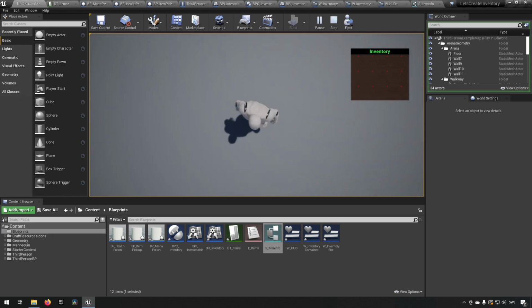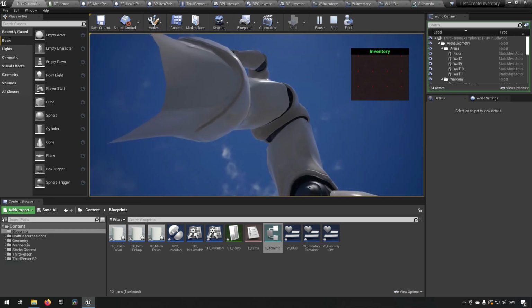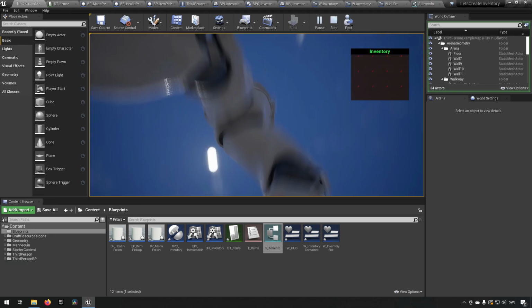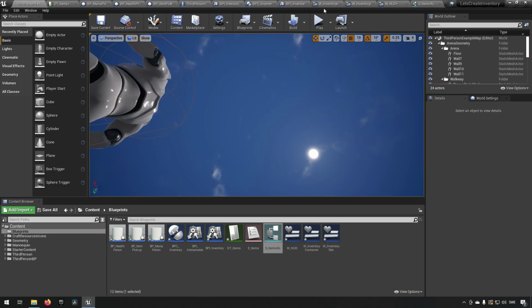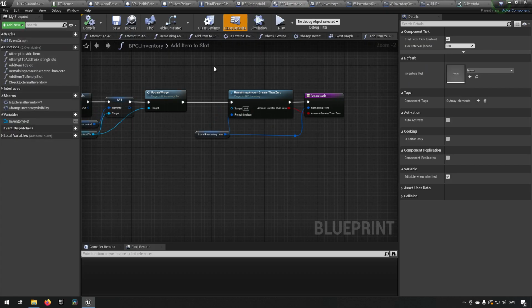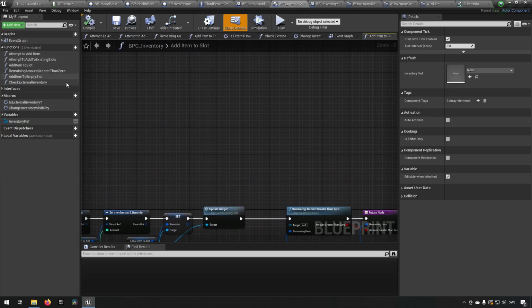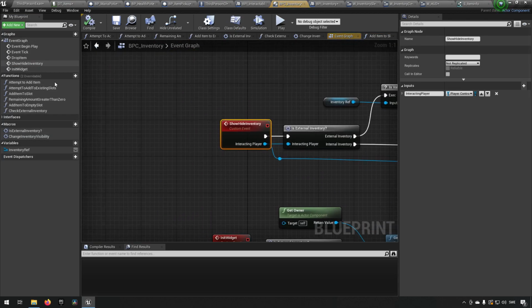We do have a little bit of a controlling issue when it comes to having the inventory and the game up at the same time currently. Let's see if we change this to... let's see here, we have in third person, there we go, and we do a show inventory.